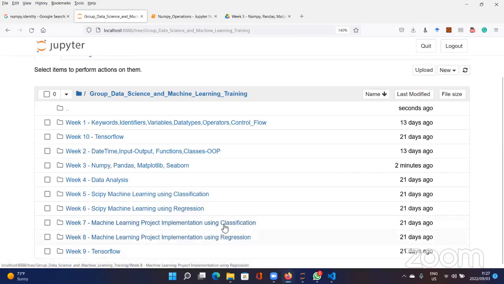After week 6, week 7 and week 8 will be for consultation, so we can bring our own datasets and play around with them. We'll all look at it together during class time. Basically, you are going to be doing the project. If you have any project you want to do, let me know. If you don't, I'll give you a project.